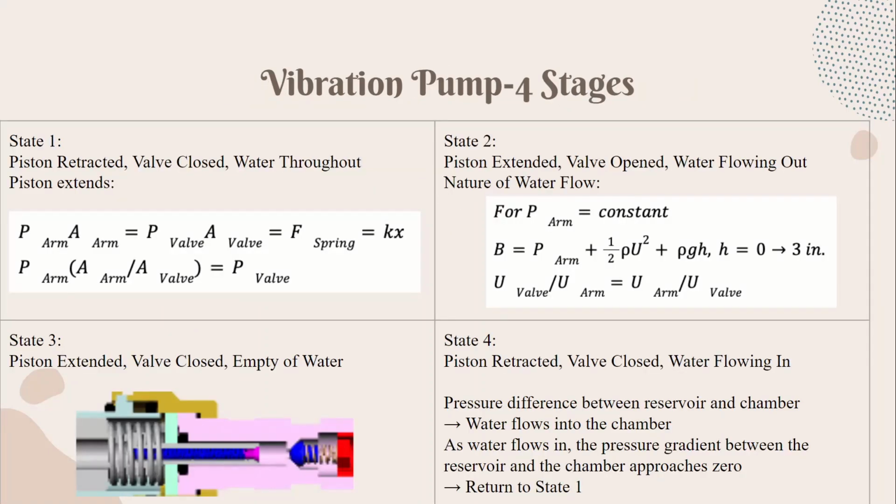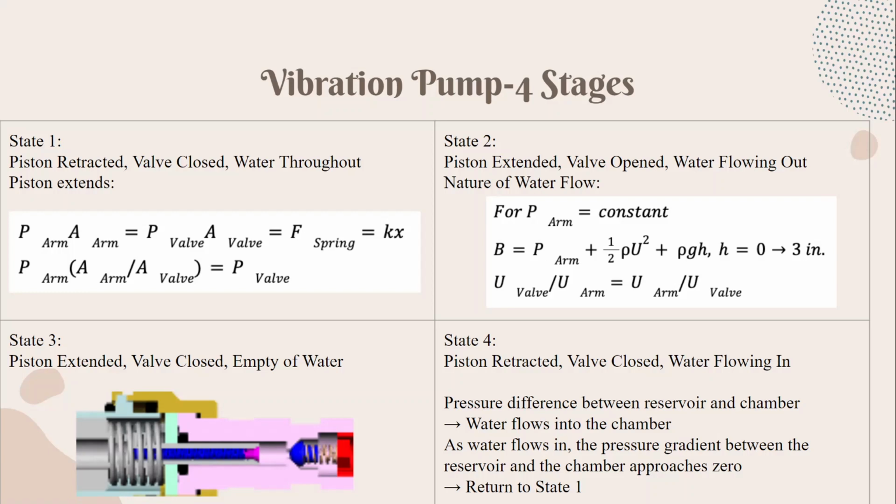So this is our vibration pump analysis. There are four distinct stages in a vibration pump water system. So first, stage one, the piston is in its retracted position and the valve is closed, with the water in position to be pumped. Through a no leak assumption and the quasi-1D flow assumption, we can use the hydraulic equation to get an estimate of the pressure generated by the pump.